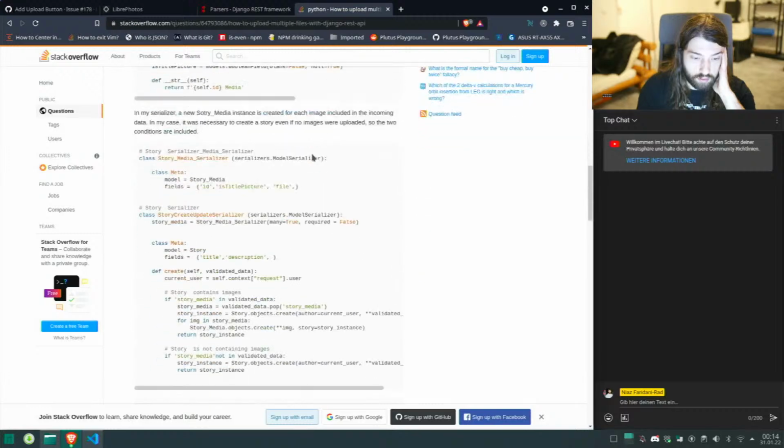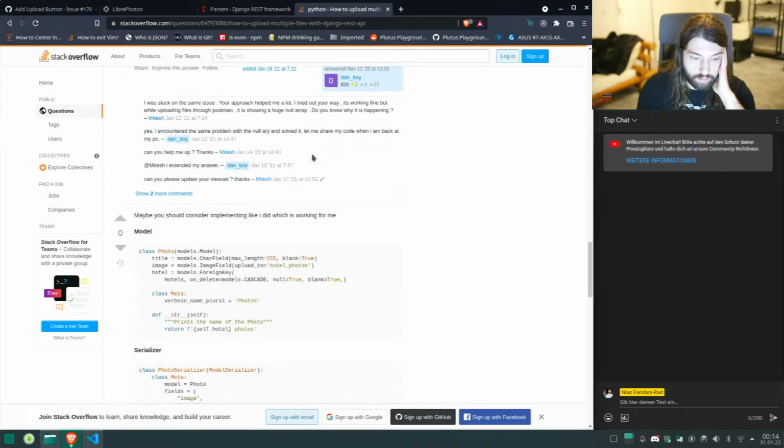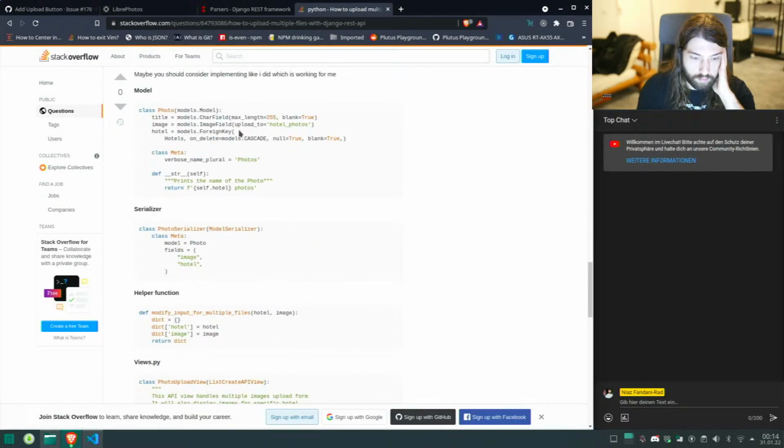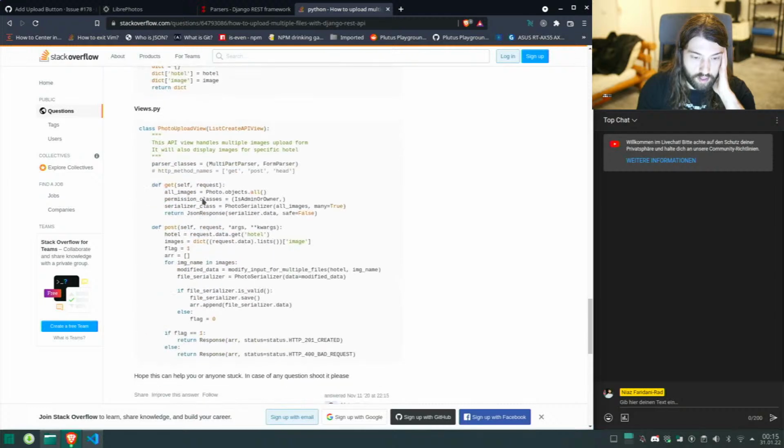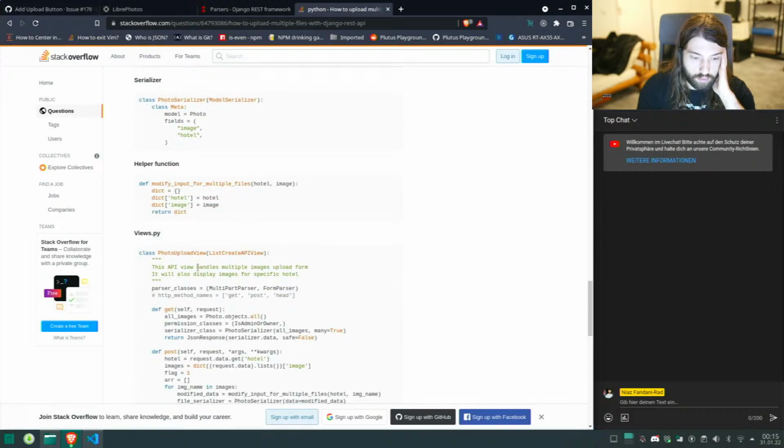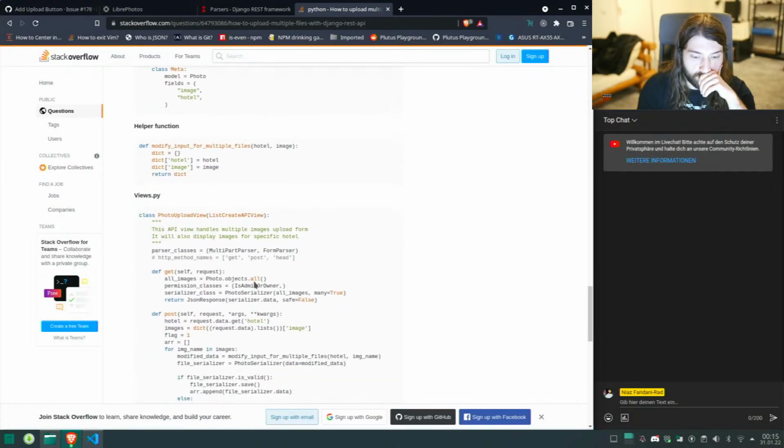Okay. But that's not what I want to do. Photo upload view. Multi-part parser, form parser. This API handles multiple images upload form. It will also display the images for specific hotel. Okay.